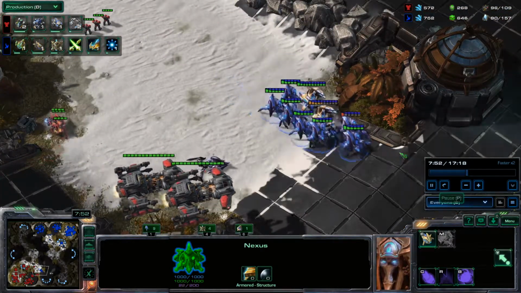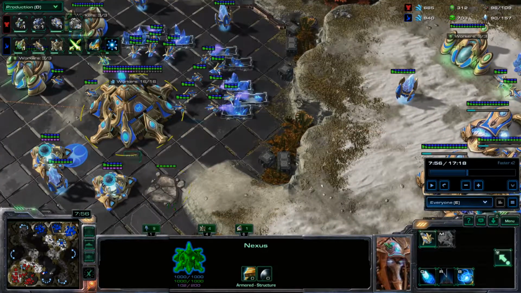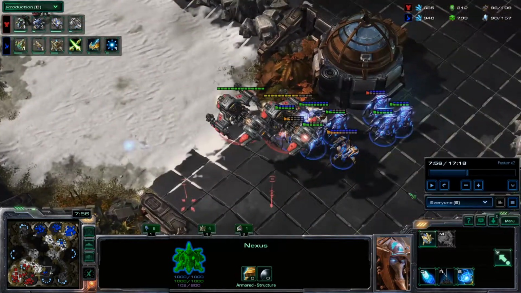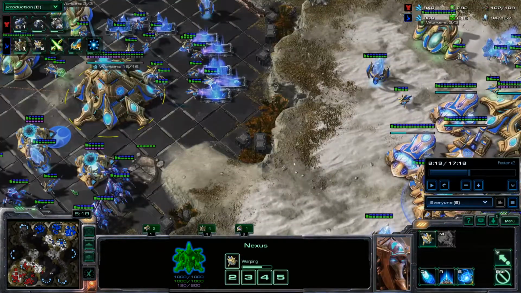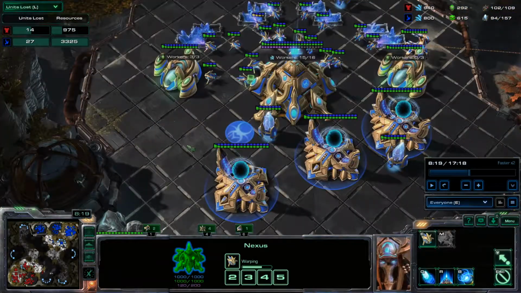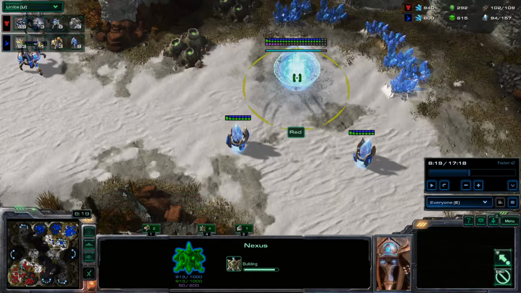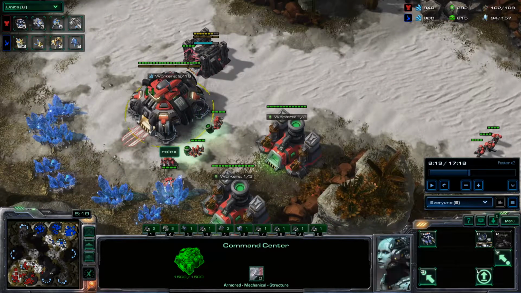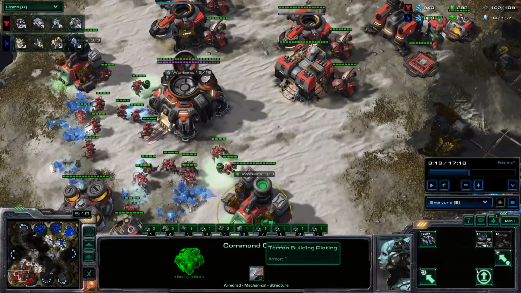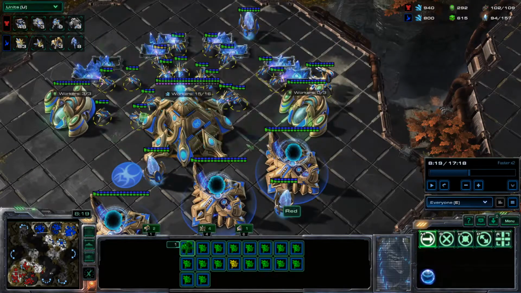I really hope you back up. Recall, we have recall available. No, we don't. No, we don't. We're done. Even with that trade, we look at the losses. We're definitely down in losses, but we are still up in workers, and we have a 4th on the way. His 3rd is just being established. So we are still ahead, and we're still ahead economically.